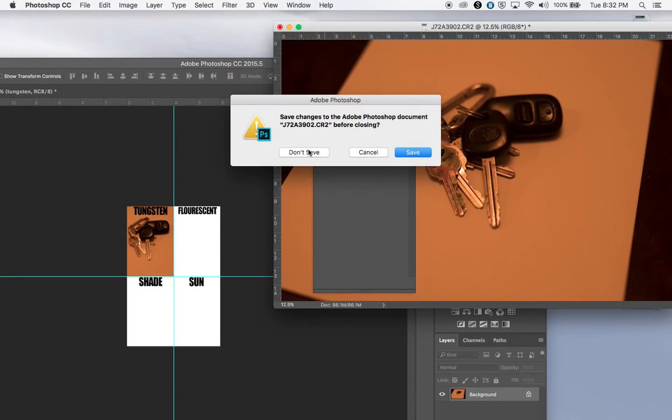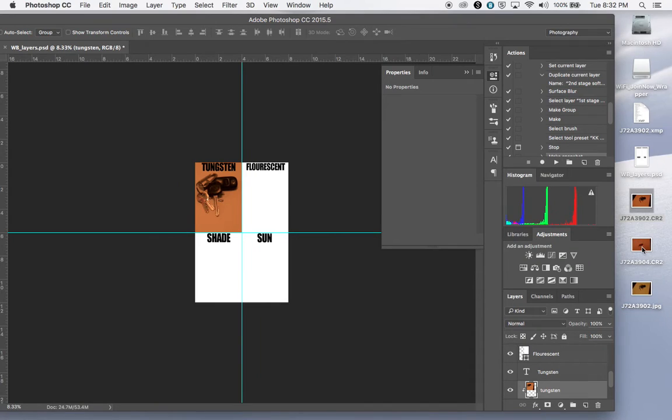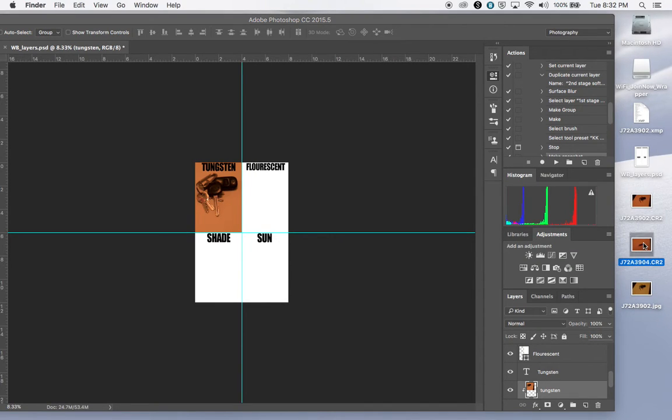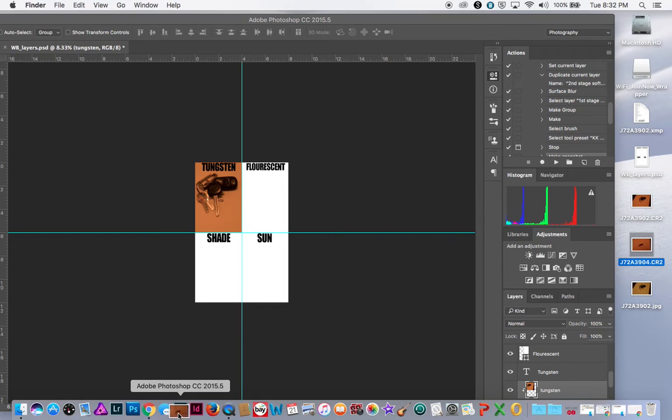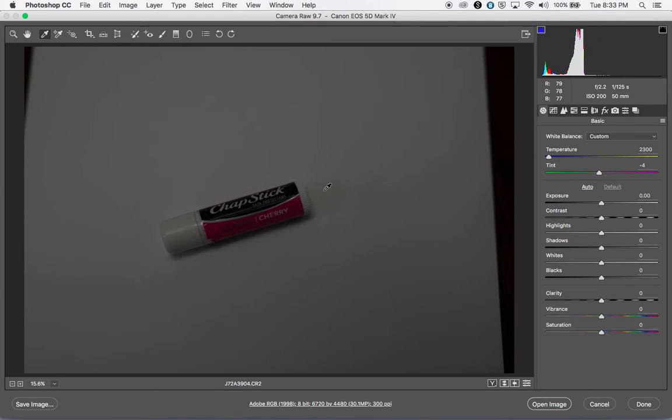So let's try it with one more so you can watch another image come in. This time I've shot a lip chapstick. I was going to say lip gloss. Nope. Chapstick. I don't wear lip gloss. There's my chapstick. And again, if you want to check and see the color balance of this, you click on the third one over where it says white balance tool. Check it, and it'll color correct for you. I'm going to bring the exposure up just a little bit so we can see it.